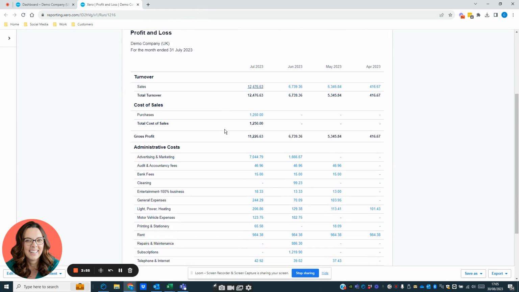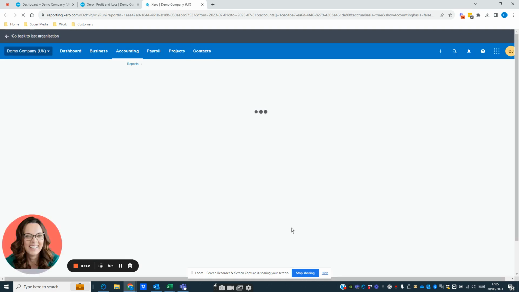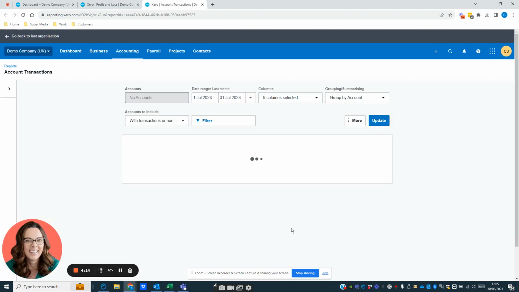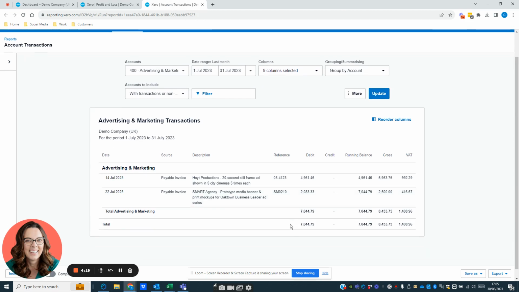You'd want to do that for each line item here. So let's see what else sticks out. Advertising and marketing, £7,000. Previous months we'd only spent £1,600. So if we right mouse click and open in a new link, this will give us a list of everything that's in the advertising and marketing category, and we can see that we spent nearly £5,000 on still frame ads shown in cinema.